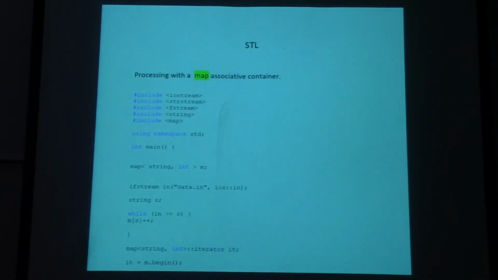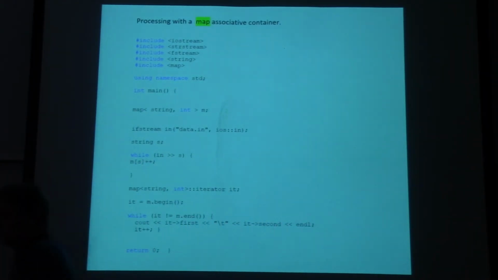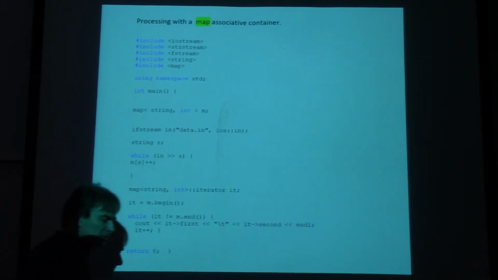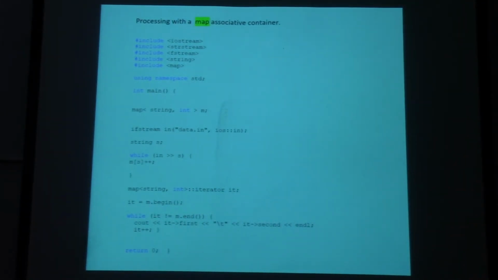All right. Let's look at the map associative container. So maps are like hash tables. They are like key value pairs. For example, let's say the key is Aladdin, and the value is his IQ, which is 175. Okay, James is the key, IQ 187, even smarter. I don't want to embarrass anybody who has an IQ below 187. Maps work just this way.